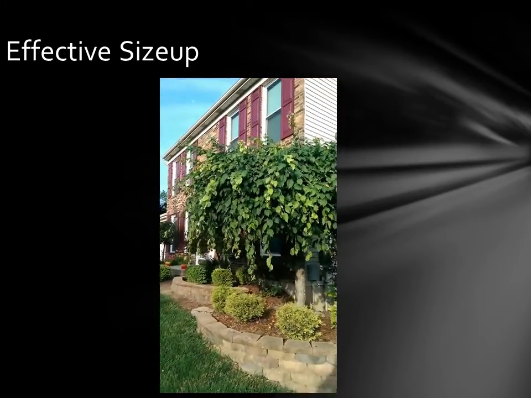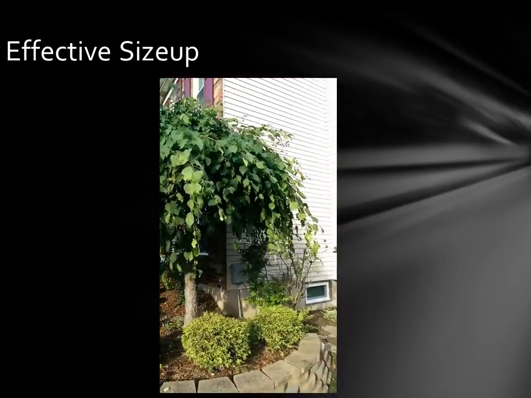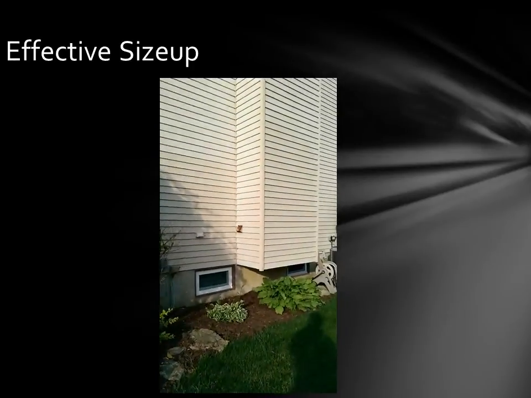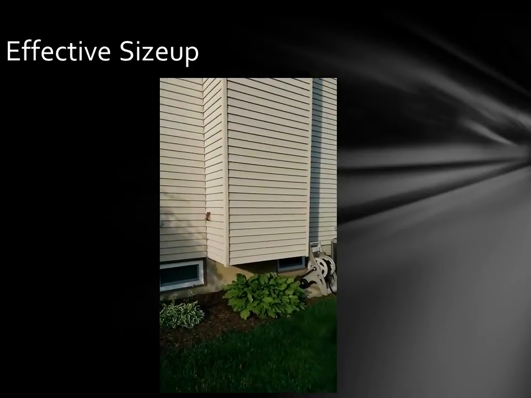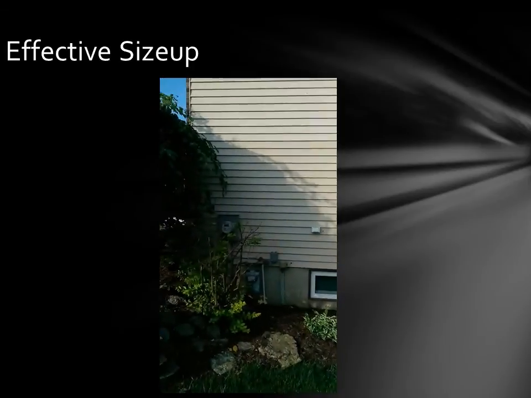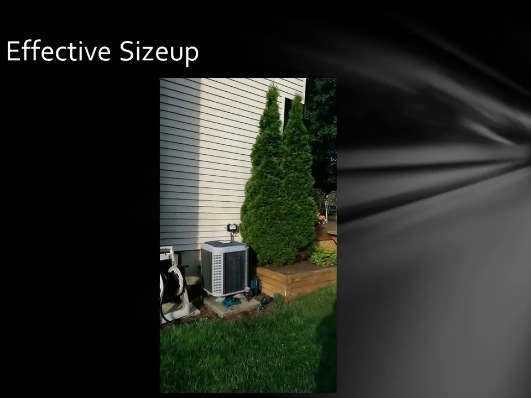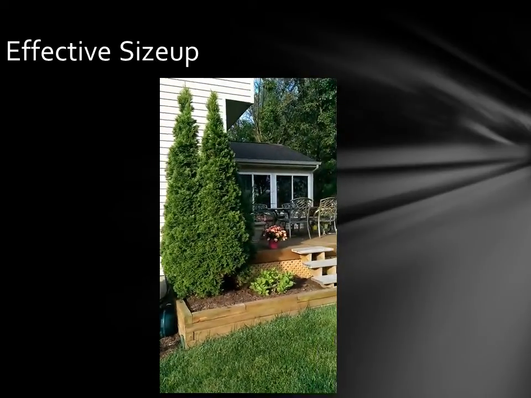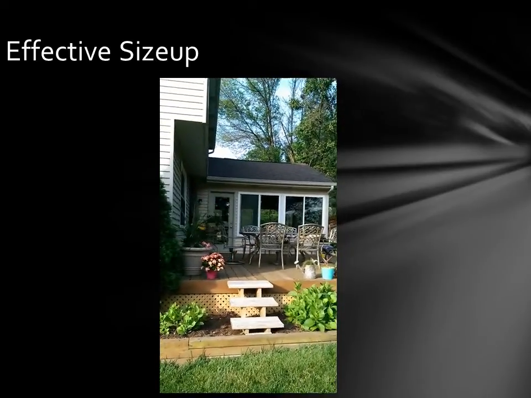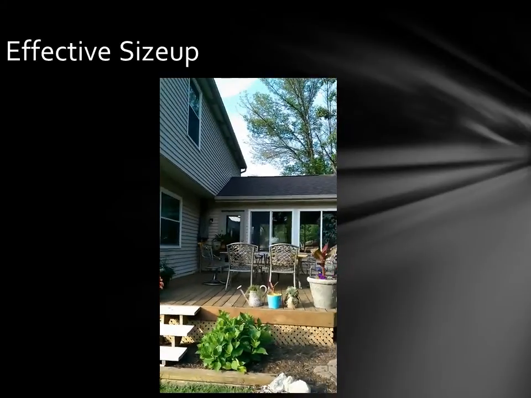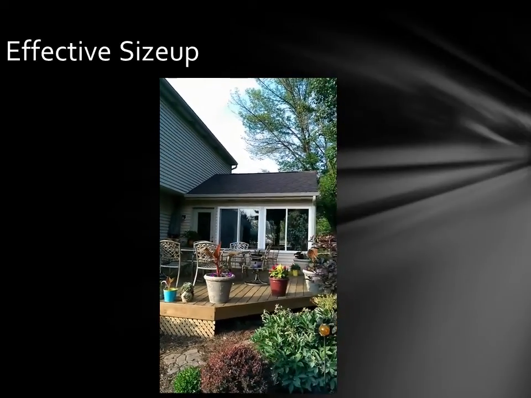Is there a basement? Where are the windows located? What are the windows made out of, if they are glass block or glass paned? So in this situation, you can see that you have glass pane basement windows. Notice the utility location, and there is gas and electric into this structure. Going to continue your walk around and note that there's a deck on the back with an addition to the building. Windows to the back.